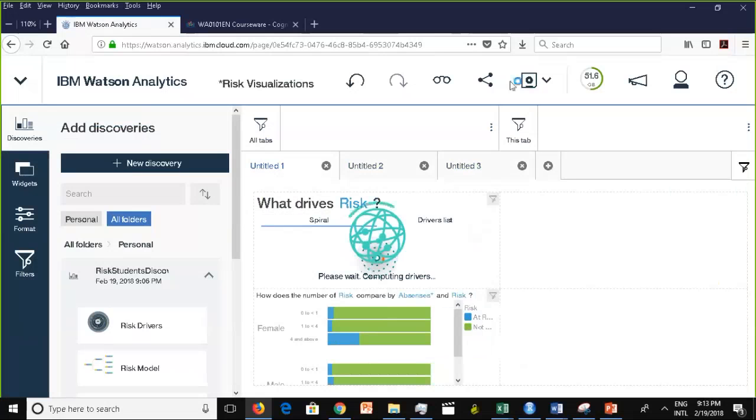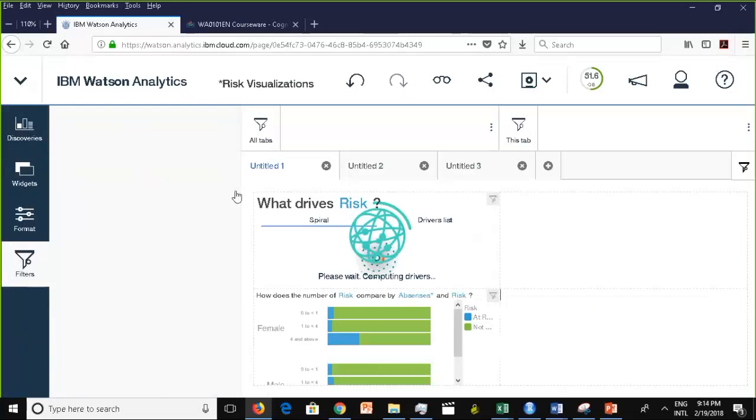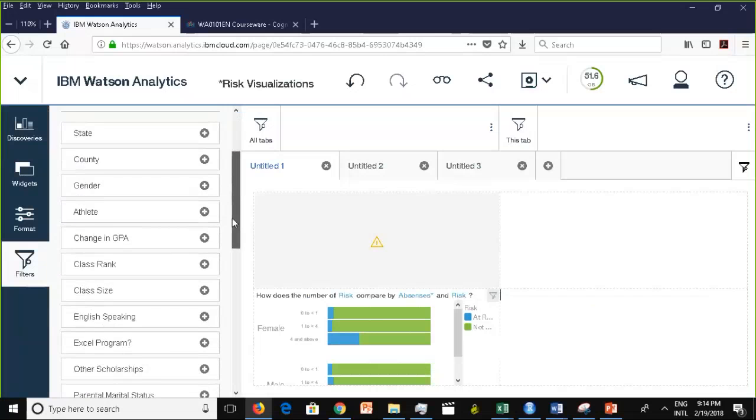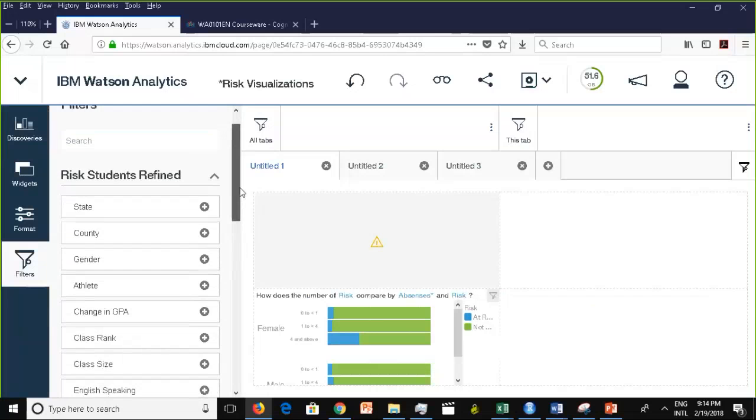So now what else I could do is I can define a filter at the tab level. For example, to do that, I would have to click on the filters. When I click on the filters, it's going to give me the list of fields, right, in my data. Well, right now I see an exclamation point. It means that there is an error. And I would have to look at my data and figure out what's going on. But anyways, let's do this.